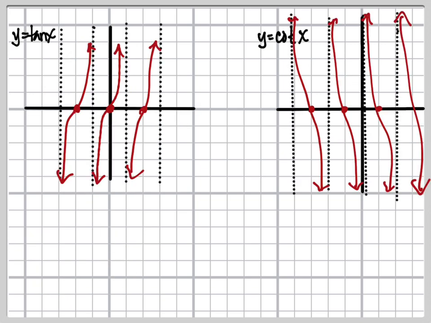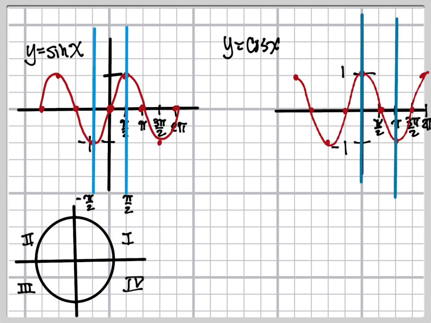Okay, where am I going to restrict them on these? Let's do tangent. Where am I going to draw those blue lines? Negative pi half, pi half. Yeah, negative pi halves and pi halves. It's going to be exactly like what I did for sine, which means I'm going to be in quadrants 1 and 4. I didn't list these on there before, but I will here now. Here I was in quadrants 1 and 4. And over here I'm in quadrants 1 and 2.